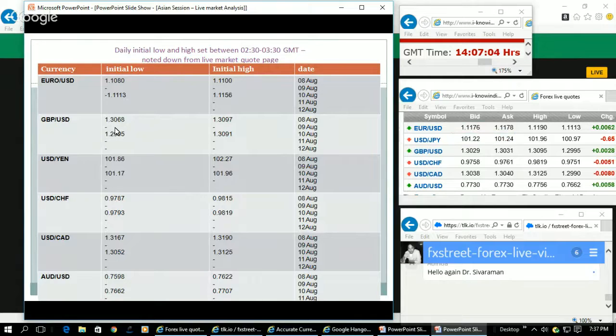But in the case of GBP, they just went up to 1.3095 and came down to 1.3029 and then subsequently gained. But in 30 minutes, they did not breach the initial low. And they are holding in the middle level between the high and the low. They went above the initial high by about 4 pips and then again dropped. So they are likely to revisit the high. So you can take a buy position if you want in the case of GBP.